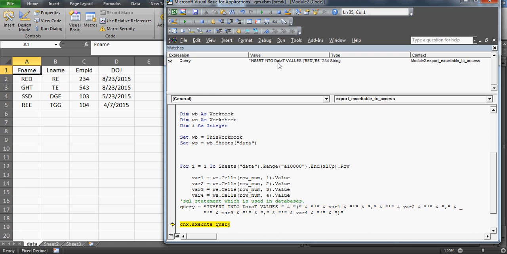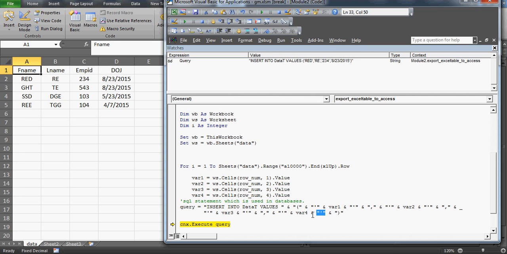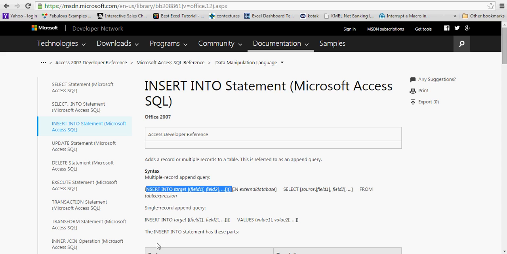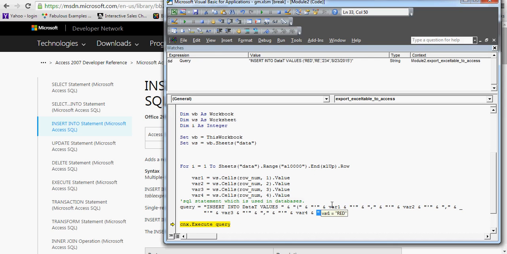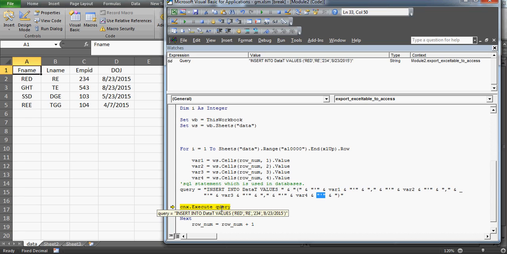Now read this line. This is exactly what I have shown you on the Microsoft website. Insert into the table name, and the values you write within the brackets like this. Let me just increase the width so that you can see it. Now guys, can you see these single quotes around RED, RE234? Why are they there? Because you have concatenated them separately within the quotes, right? So this is something which is required when you write the query. And if I show you this back again over here, this is what we wrote, right? Insert into, and the target is your table, and thereafter you have the field names, field 1 comma field 2, and so on, and the values within the brackets. So that's what we have actually written over here, right? So this is now going to insert the values, but it has not inserted them up till now. It is ready to execute the query, and this command Connection.Execute will run this query, which is this insert into.